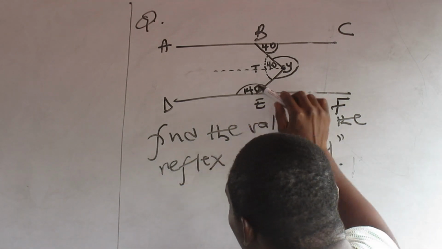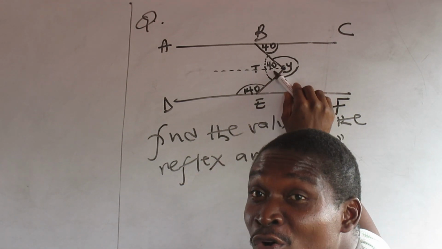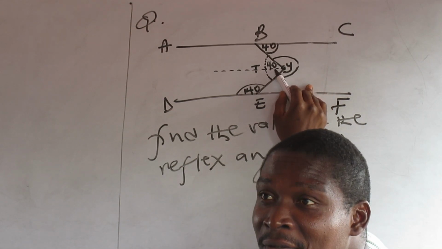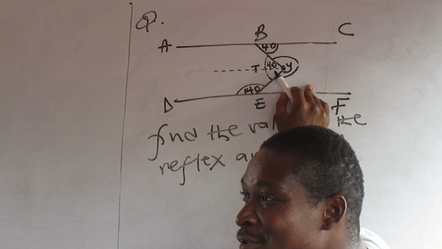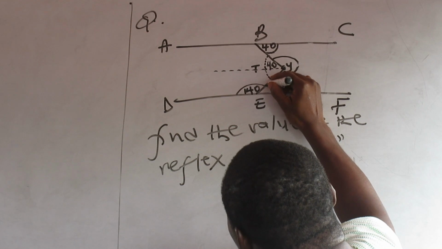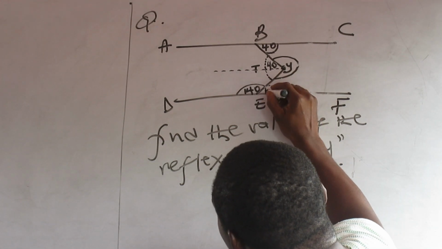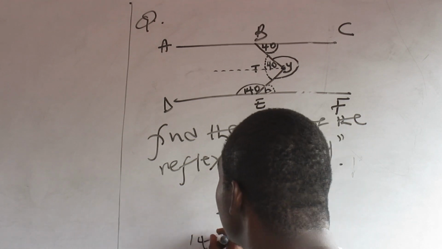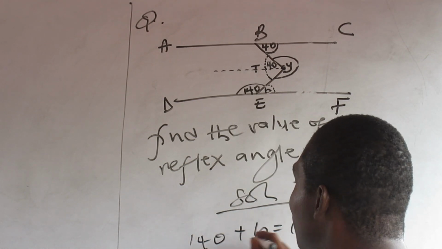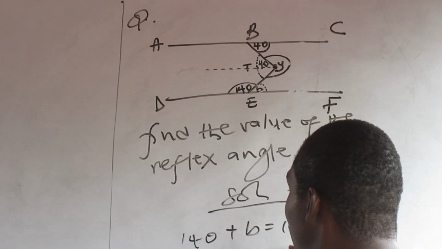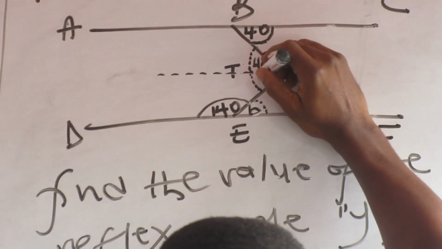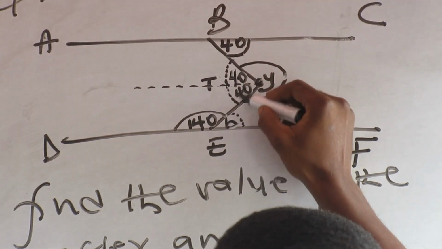Or this corner and this corner can be co-interior. So 140 plus something here equals 180, co-interior. Yeah, any of the methods you want to use. You can try this one too. So they call it B, right? So 140 plus B equals 180. Do you believe that? What is B? 40. Now do you know this side is also 40? And what is the reason behind it?